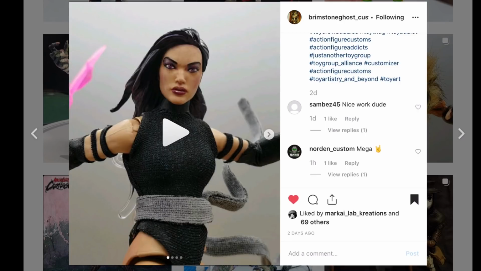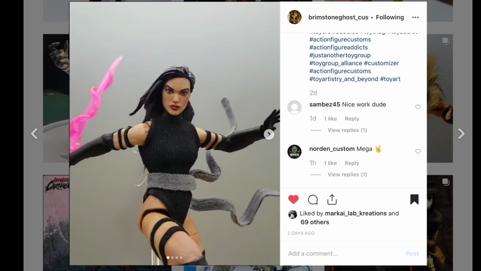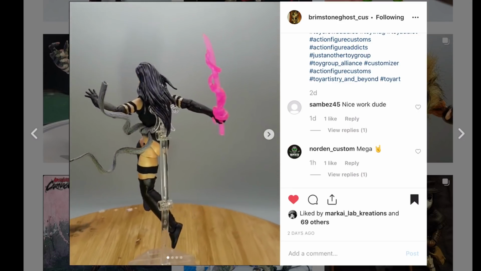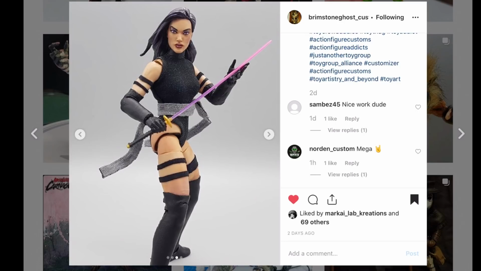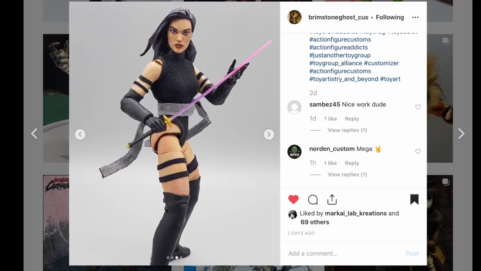Brimstone Ghost, you trying to get on this show, bro? Look, you're pumping out customs. You're Craven just won. And Psylocke looking mighty fine right here. Obviously, you went with the black costume variety. And you're doing Mesco style pretty good. Although that material, I don't know what that material is. I guess that wouldn't fall necessarily Mesco style because they do have a certain look to them. But really great job on those soft goods.